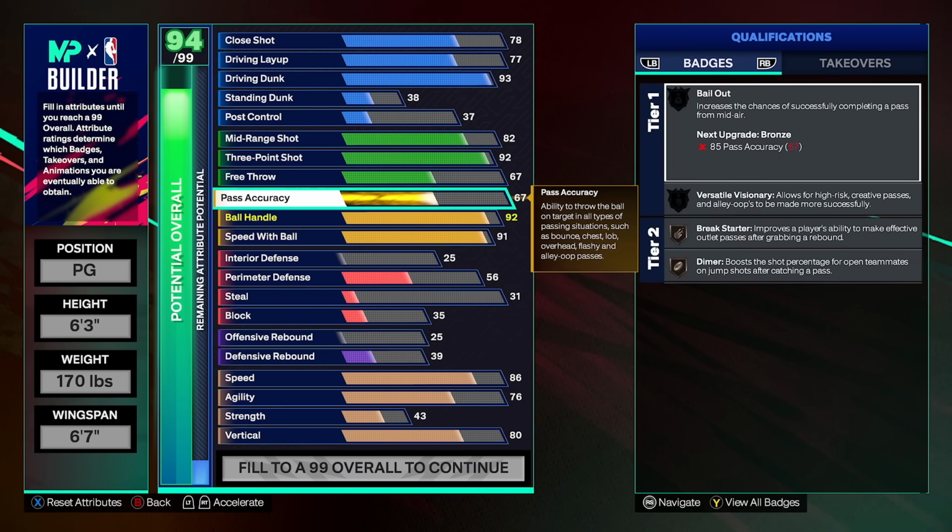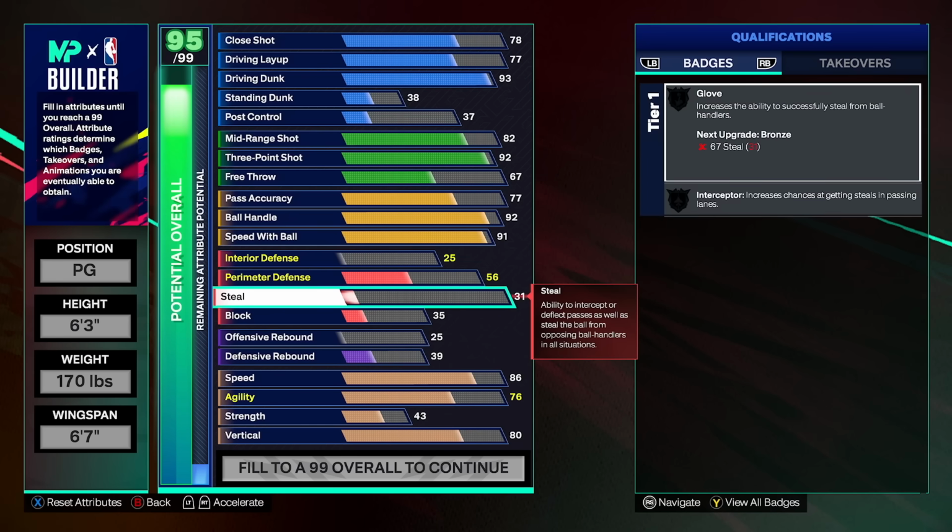And then after that, to finish off the playmaking, we're gonna go a 77 pass accuracy. In our community day video, we had an 85 pass accuracy for bailout. We ended up going 77 because I wanted to get defense on this build, and I think when y'all see the full build, you're gonna completely agree that it was the right decision. So let's talk about the main selling point here, the main change we made, the defense.